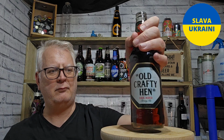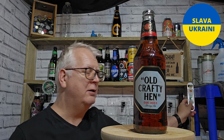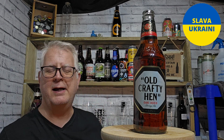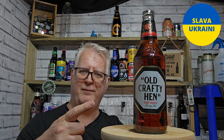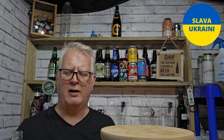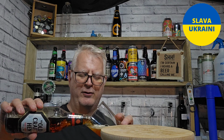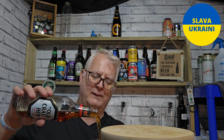Now, what they do basically is blend the Old Speckled Hen with the Greene King Old 5X beer. That's the 5X that's been barrel aged. So blend that with the Old Speckled Hen and they get this fella. I'm classing it basically as a premium version of the Old Speckled Hen. It's where I'm raising that up rather than bringing the 5X down a level.